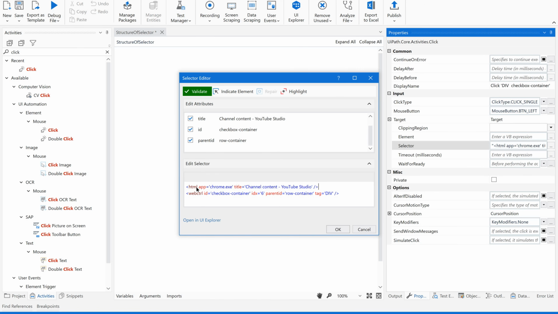See here, these are the tags, the highlighted ones, web, CTRL, HTML, all these are tags. Whereas this app equals to some value. App is nothing but an attribute. ID is nothing but the red ones are attributes. And the blue ones are the attribute values. So tag, attribute name and attribute values. Okay, this way the selector looks. I hope you got clear information on selector structure.